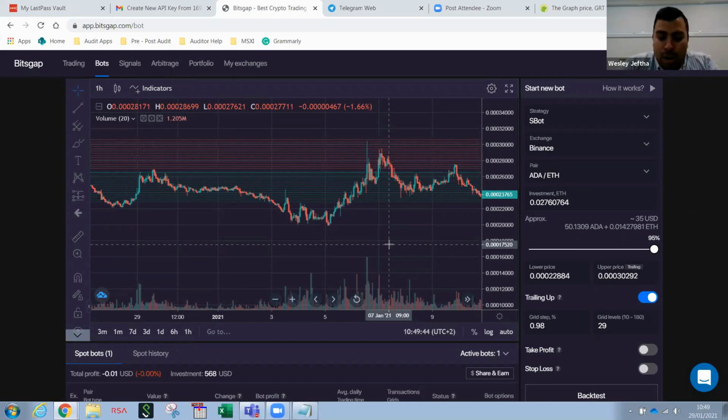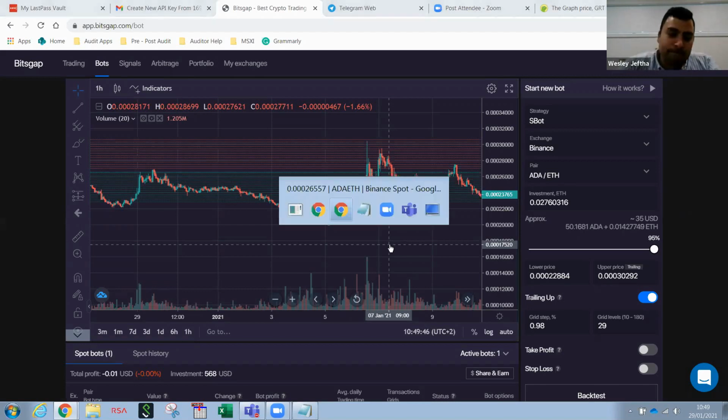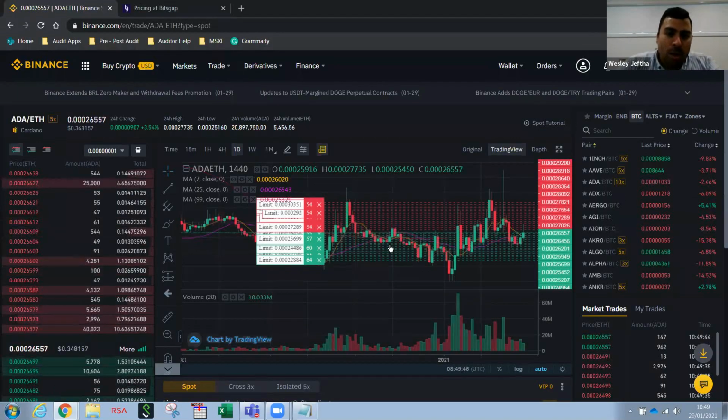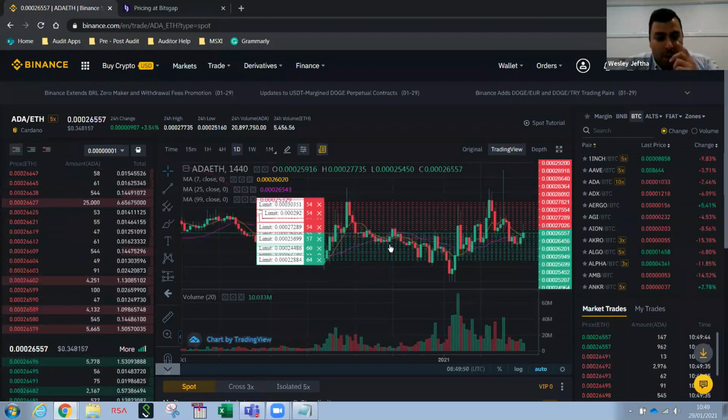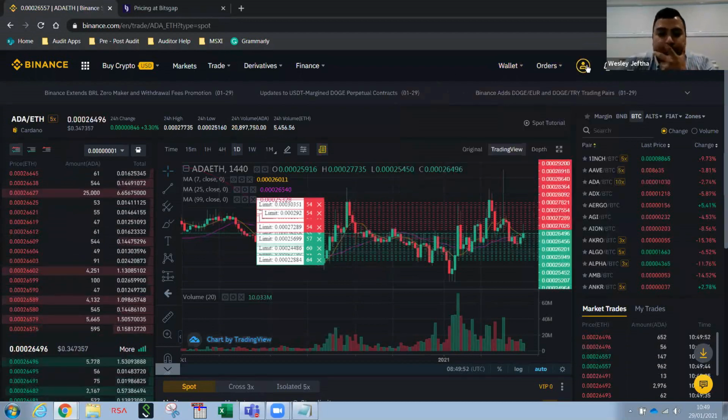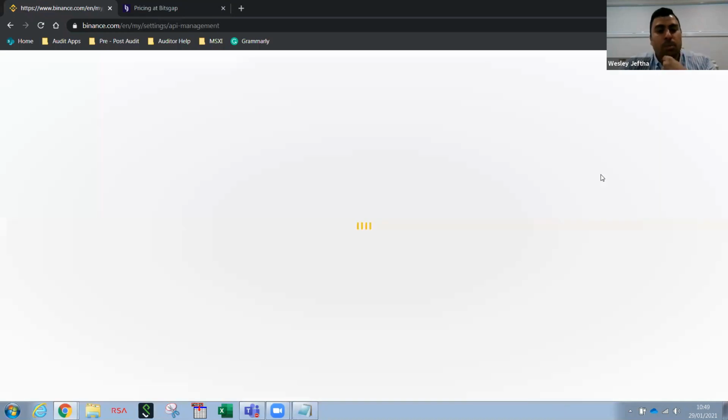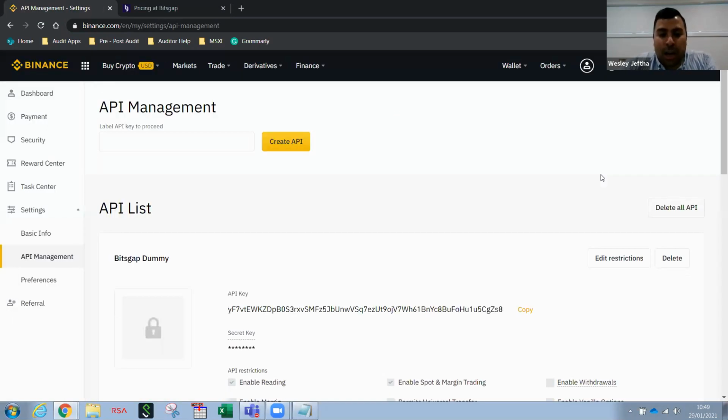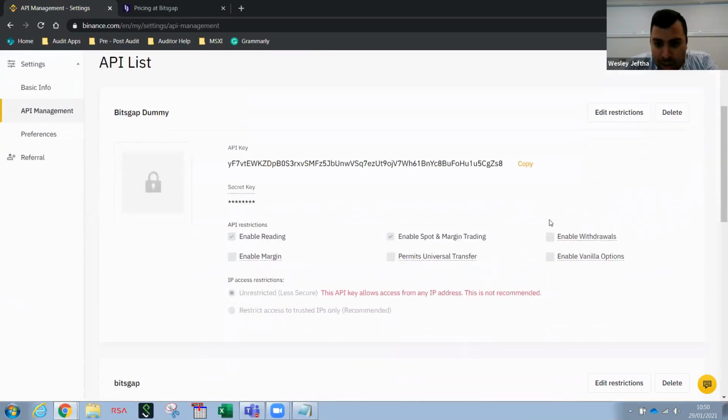And there'll probably be a place on the API where you need to, in fact, let me just demo this. Conrad, just click back to your Binance quickly, please. Go to the API section. So when you set up the API, this Bitsgap dummy, just edit restrictions.